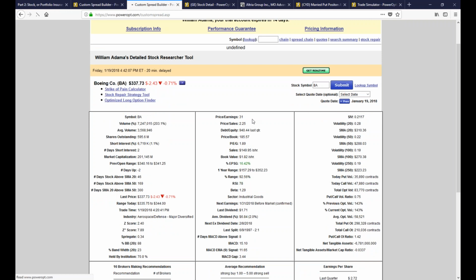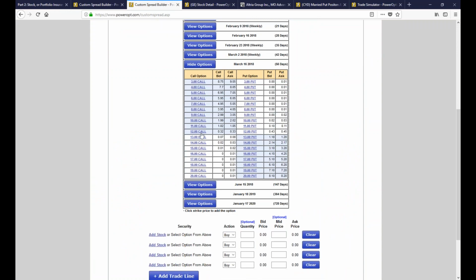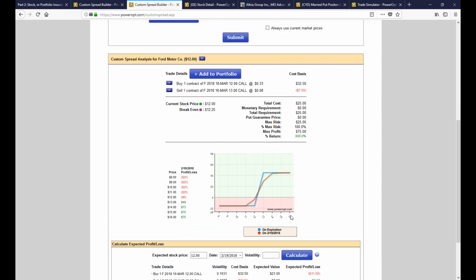Sure. Again, I'm not your mentor here, and I'm not your options trading guru. You could open that March call, but just as we talked about, 12 and 13, this is one of your midpoint debit spreads. What do I mean by that? Well, you're going to buy one and sell one. And what I mean by midpoint, and there's nothing wrong with this, Rajiv. In fact, if I open a bull call debit spread that is more than 20 days out in time, this one seems a little shy to me. I might be more tempted to buy the 11 and sell the 13, although that would be expensive. I like it to be right in the middle.